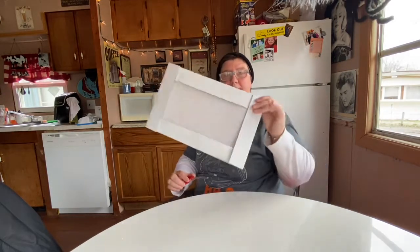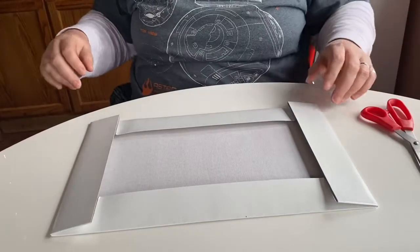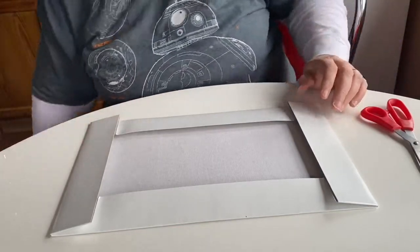Welcome to FlipSide. This is going to be a tutorial on how I'm going to turn this into a smaller box that I use for jewelry. So stay tuned.